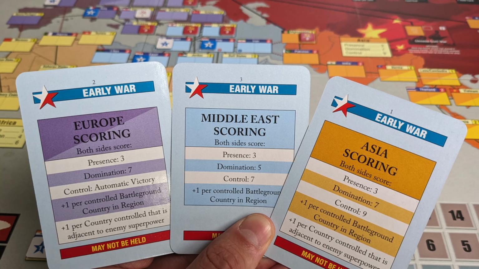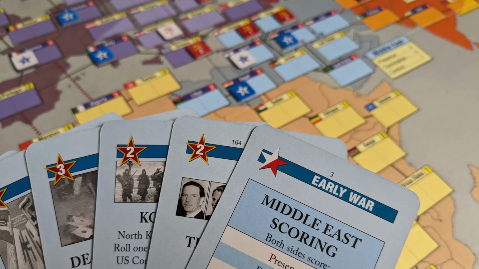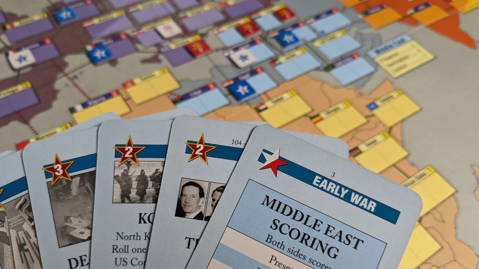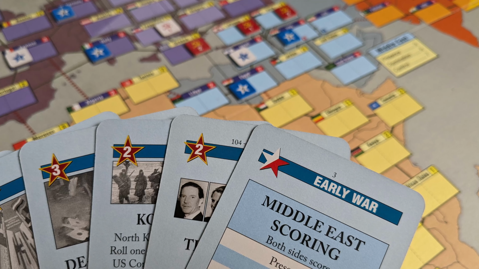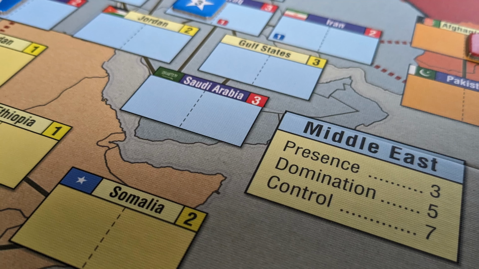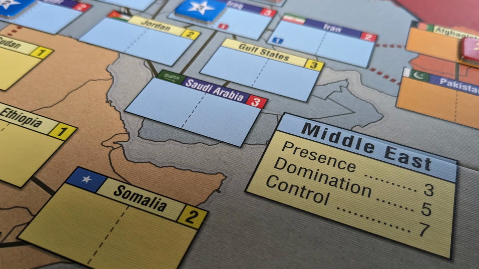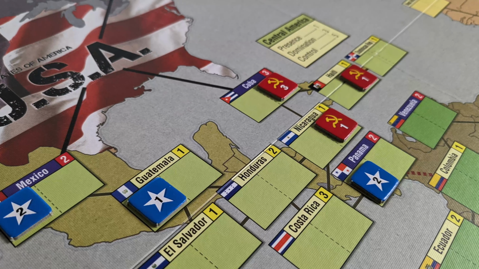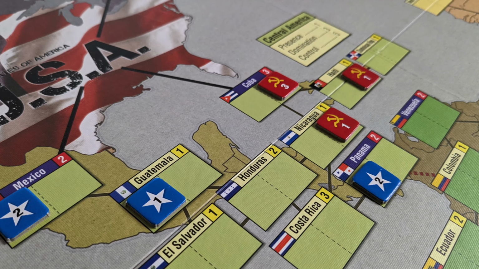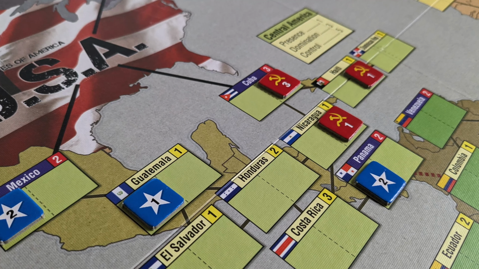But the shuffle of the deck has a huge impact on the order they are scored. You might have one of the scoring cards in your hand, which means you know that region will need to be scored this round. However, if you just start placing influence in those countries, your opponent will likely deduce that you are holding the scoring card and follow suit. There is a tense balance between improving your position in a region and not tipping your hand as to which scoring card you are holding.